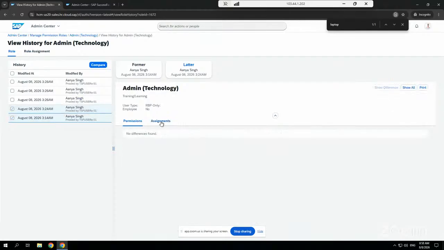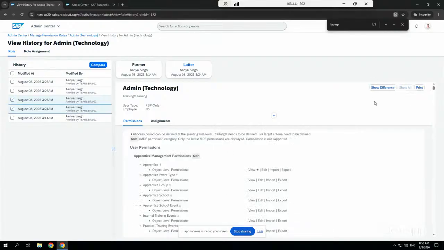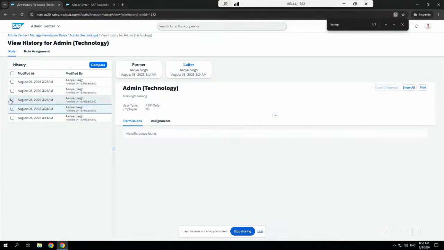There is no difference found. Show all. Show difference. No difference was found between these timestamps.